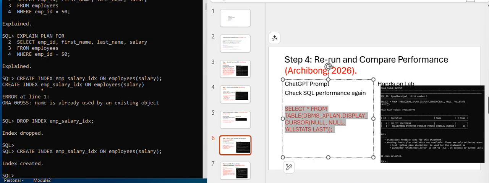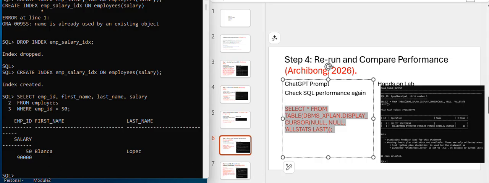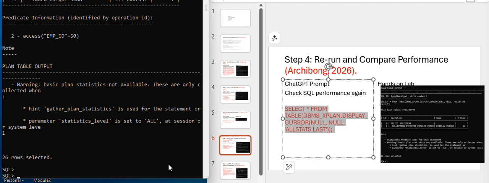Let's try to run this. Let me run this one first, and then the other. 26 rows selected.